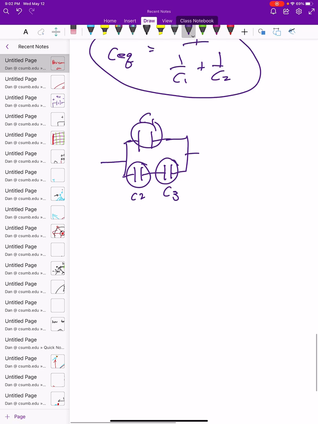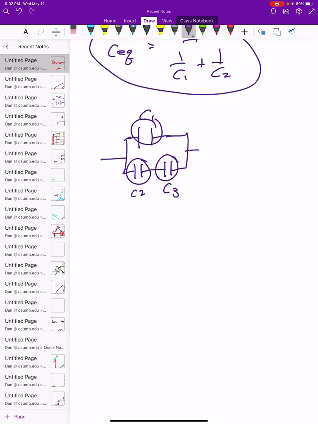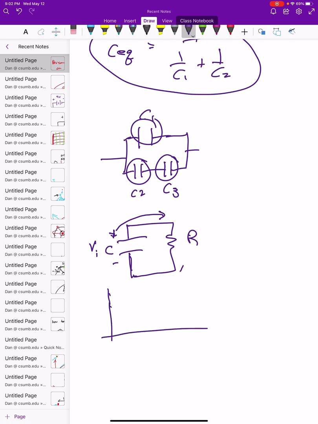We also did RC circuits. An RC circuit is when you have a capacitor and a resistor, and you have some initial voltage across the capacitor. Call it V initial, and this is C and this is R. What's actually happening is these charges are draining out from the capacitor plate to the other plate, and the whole thing is going to become neutral. What we see, and I derived this for you, is that the voltage across the capacitor decays exponentially with time, like that. It starts off at the initial voltage and goes down basically to zero eventually, or quite close to it. We also talked about the fact that the product of R times C has units of seconds.